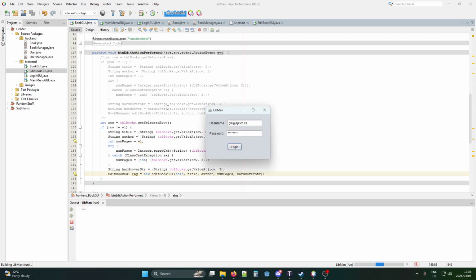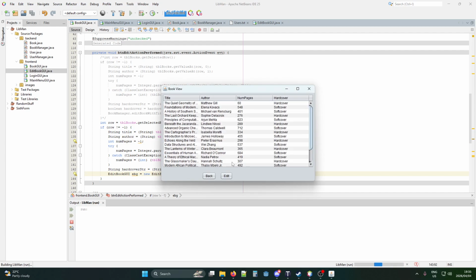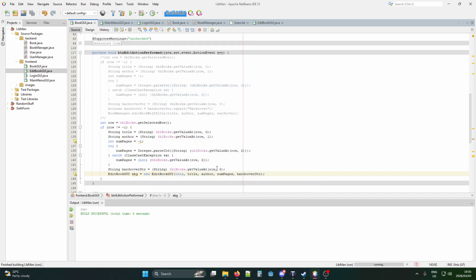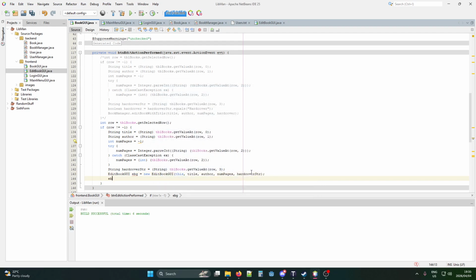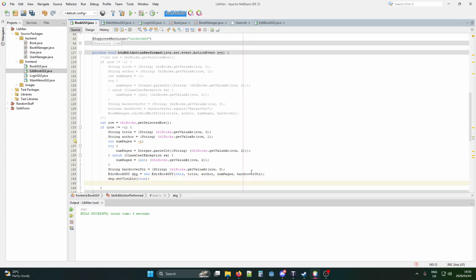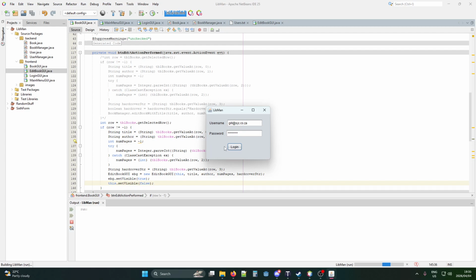So if I do this, edit. All right, ebg dot set visible true. This dot set visible false. So I'm going to hide this window instead of disposing it. What this means is it's going to save the state.